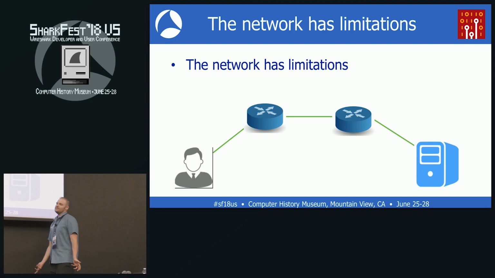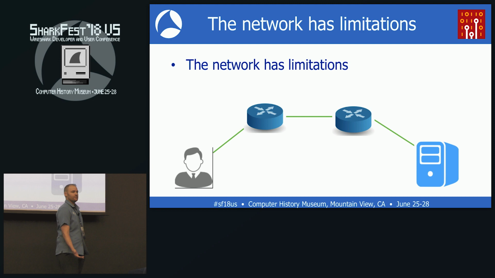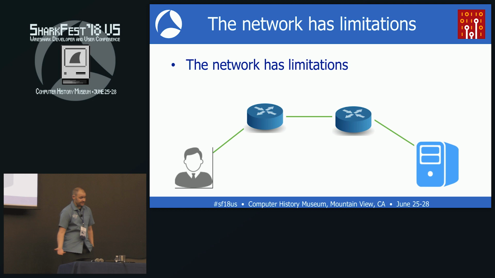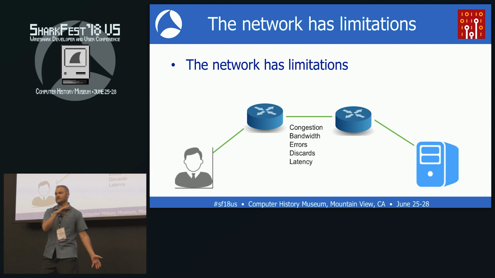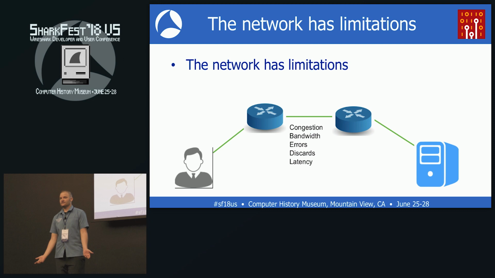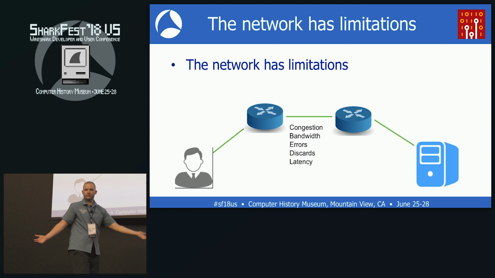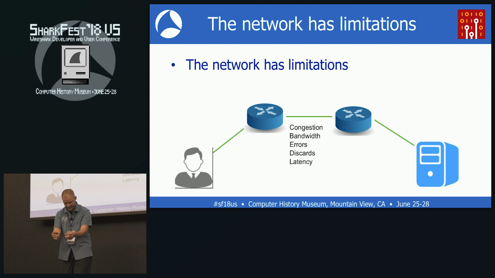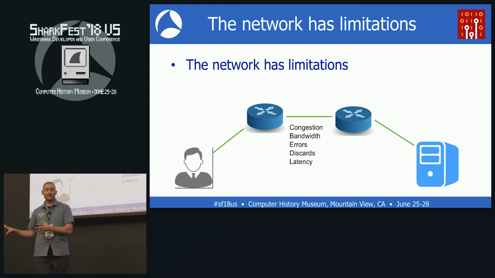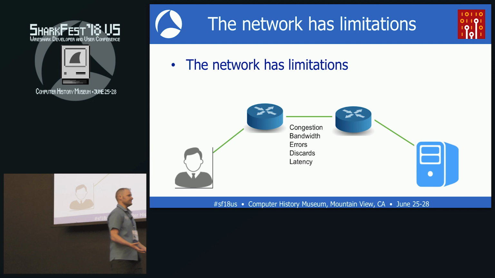In reality, the network has limitations. Let's just be honest, right? We're limited by bandwidth, we're limited by latency, we're limited by things like packet loss, congestion, errors, discards, buffers along the way that can get overwhelmed. We're limited by translating between 10 gig to 1 gig. We have lots of limitations from a network perspective. So end to end, I don't have this massive swimming pool carrier between these two endpoints, especially if they're any distance apart from each other, unless they're on the same 10 gig, 40 gig, 100 gig switch and they can make the most use of it, if they're just cabled in and right next to each other. But client to server and most of the stuff that we're gonna be troubleshooting isn't like that. There's some network in between. Maybe we'll be doing that type of troubleshooting, that's possible, and I'm actually gonna show you a few examples there. But the reality is that we do have limitations on the network.